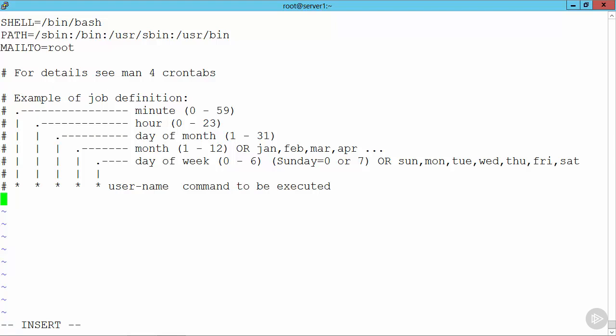We first of all specify the minute that we want it to run. So I could go through like this, and that would be 10 past the hour. If I put something like 10,40, that would be 10 minutes and 40 minutes past the hour. So */10, then that would be every 10 minutes. If I just put a star in there, it would be every minute. But let's go through and put it at 30 minutes after the hour.